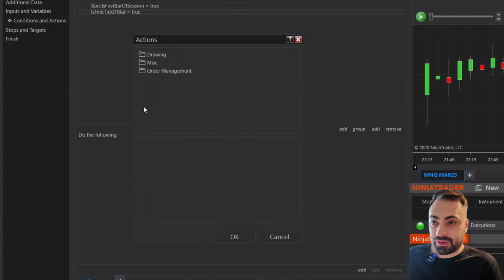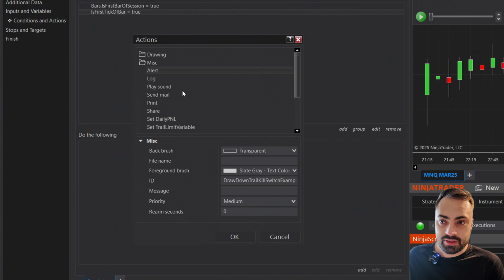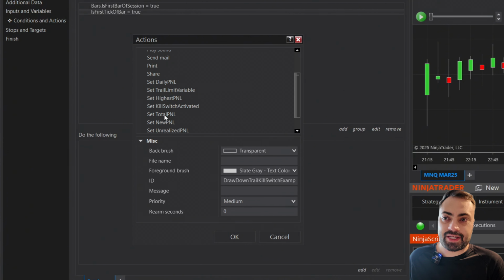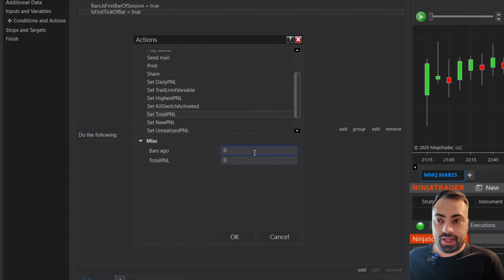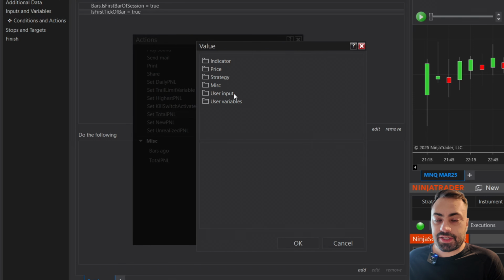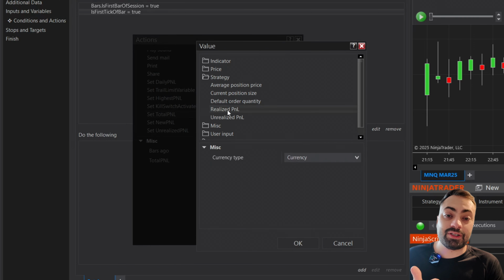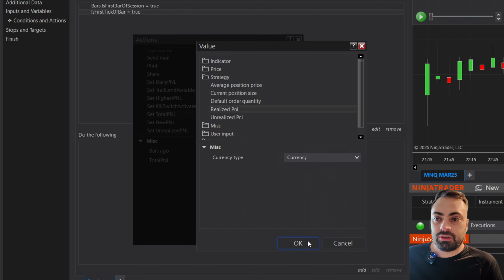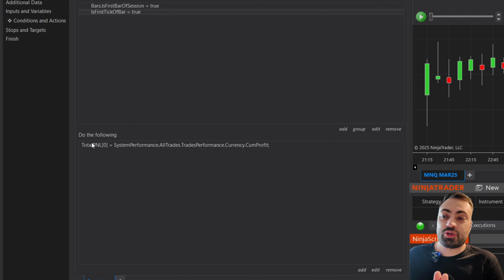So the first thing I'm going to do here, go to MISC, and we're going to go to set total PNL, and our total PNL on bars to go 0 is going to be equals to strategy, and we're going to take the total realized PNL. And this is just going to make sure that this custom series is equals to the total PNL anytime a new day starts.